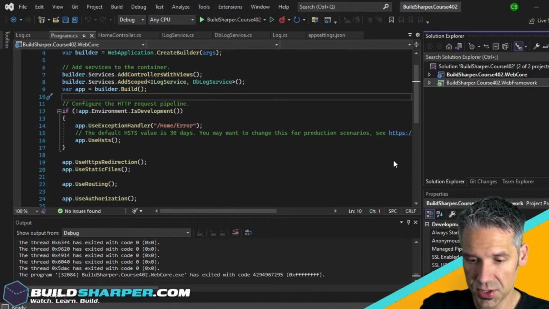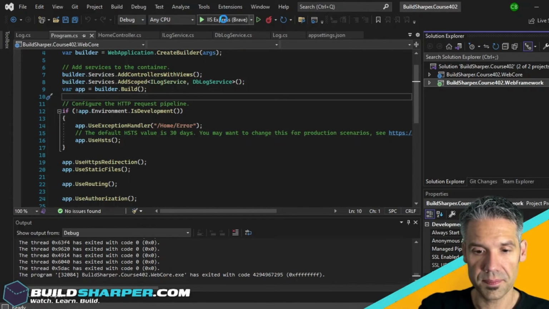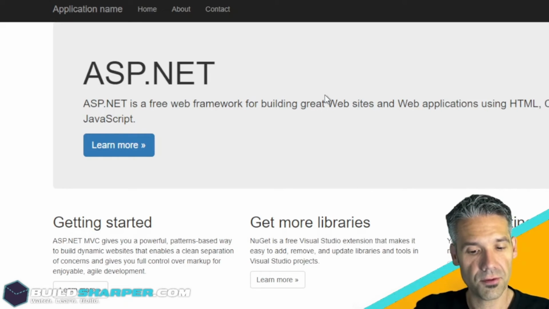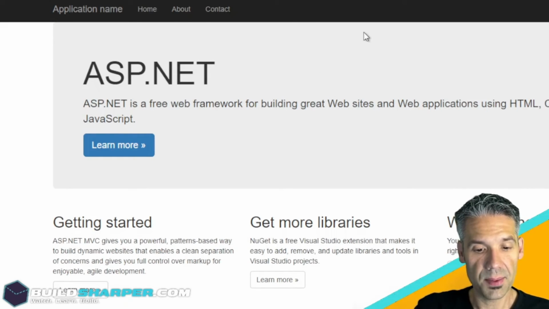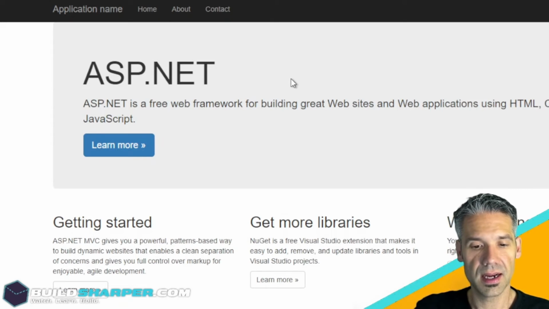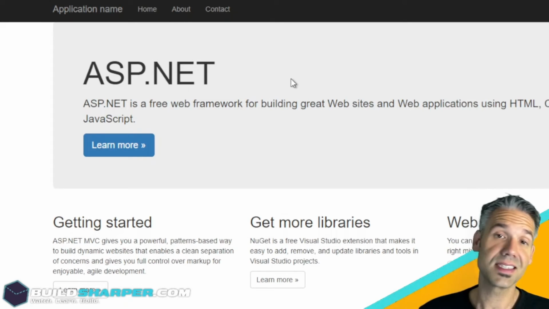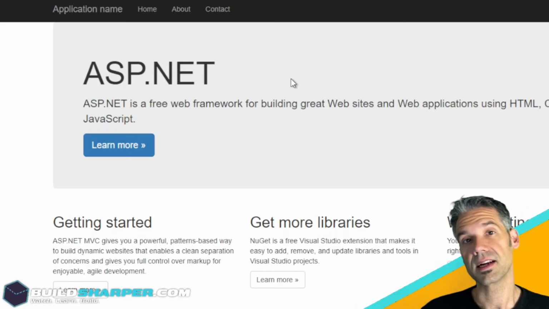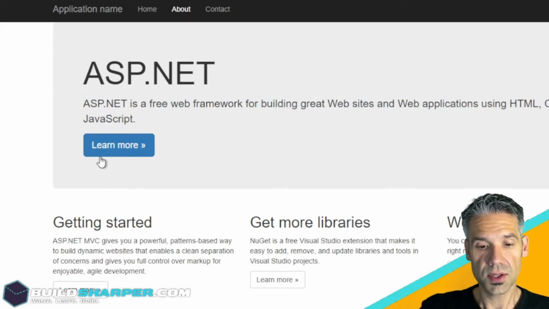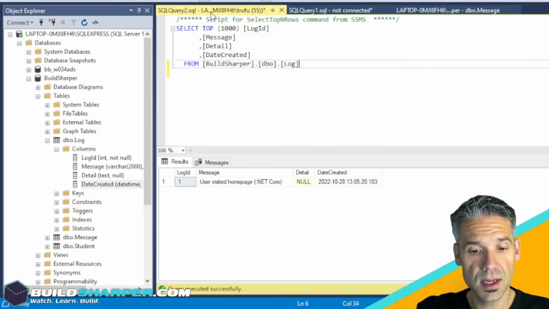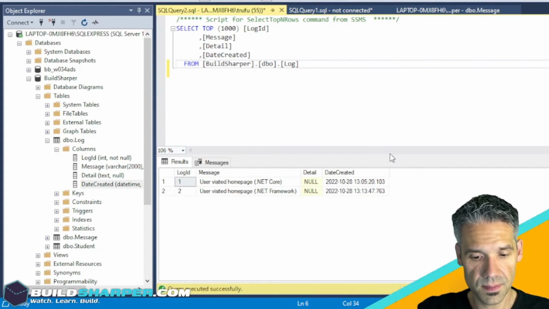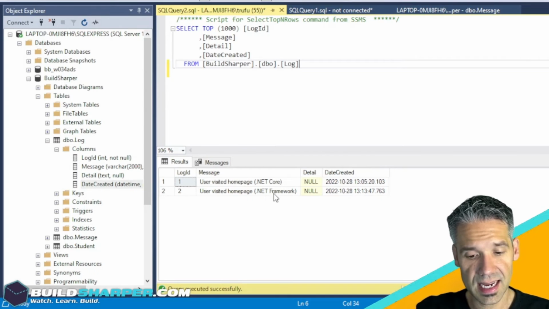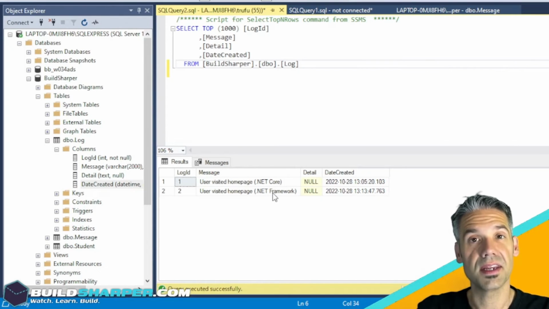So I'm going to set that as my startup project, and we'll run it. Okay, so we've got our .NET Framework app pulled up, and we can see this is the older template. It looks a little bit different than the last example, but this is still an out-of-the-box MVC project. It's just using .NET Framework instead of .NET Core. Okay, so let's see what happened. It loaded up the web page, but now we're going to go back to SQL Management Studio and take a look. Here are our old results. Let's go ahead and run this again. Now I can see I've got 2 entries, and that second one is labeled the same but with .NET Framework.